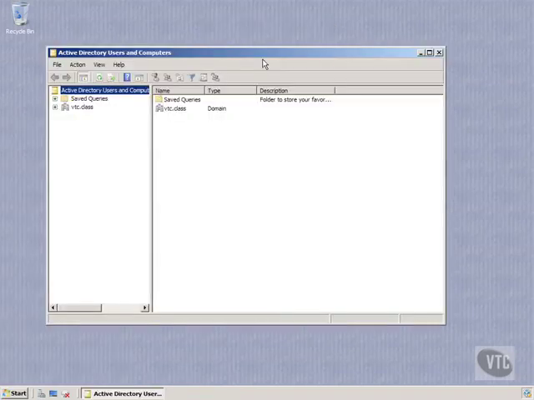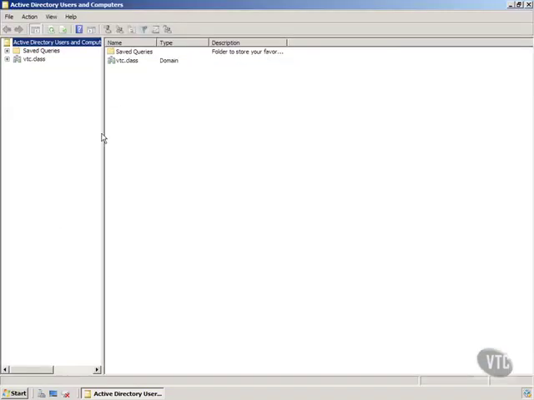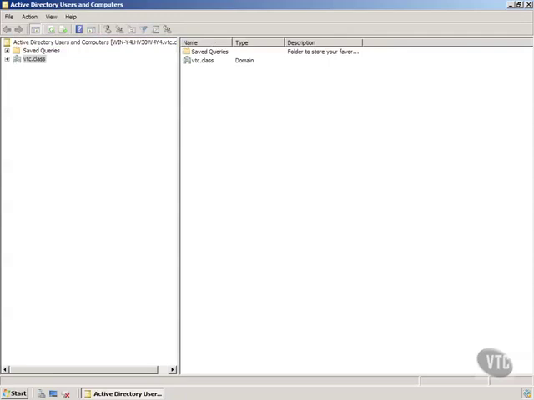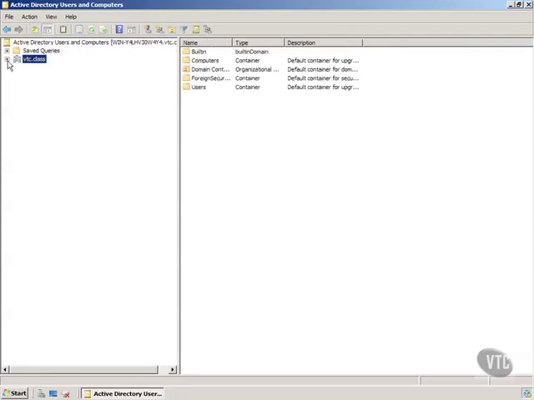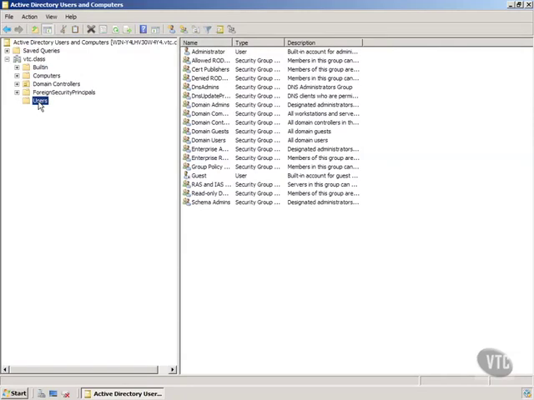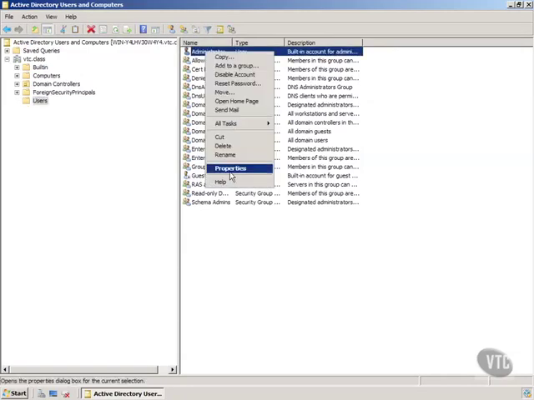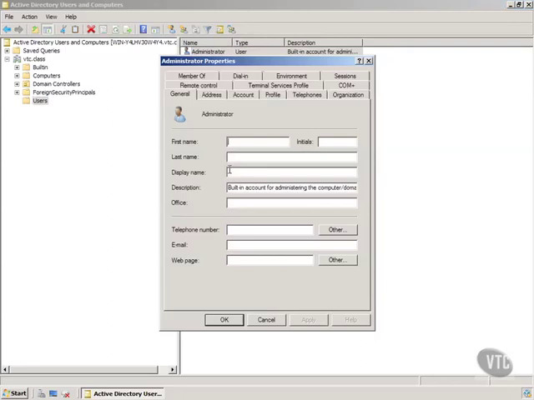Now we're going to come back to this and revisit it in a different video, but I just kind of want to get you going here. First of all, you'll notice in this management console that here is our domain. If you remember, we set up VTC class, and if I expand that, you will notice there's the users that it created for us, and we can right click on a user and go to properties, and that's a user object that's out there. There's the administrator for Active Directory, and there's all these tabs and information. We'll dig into those a little later.